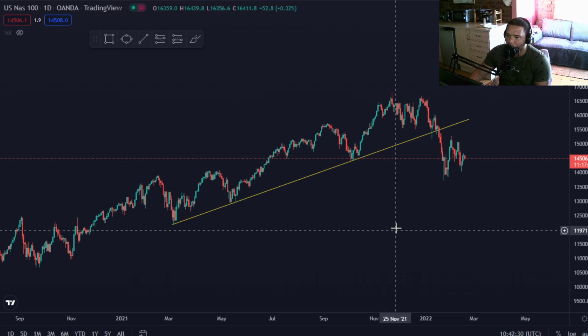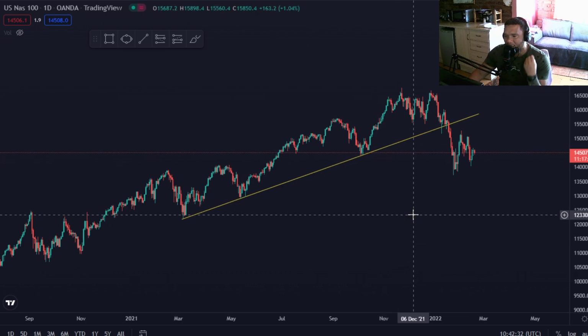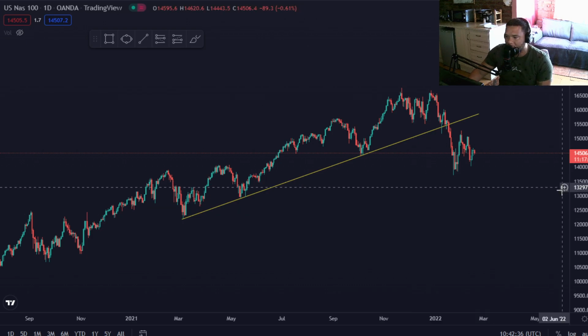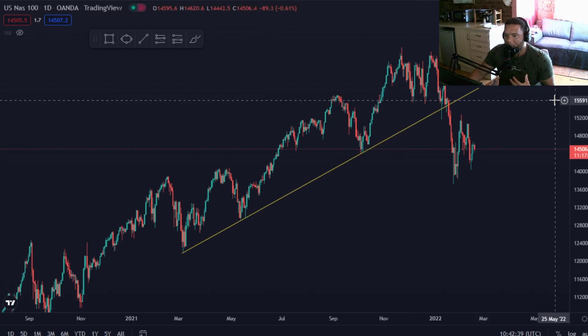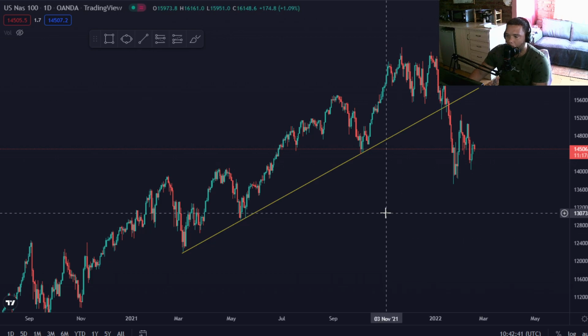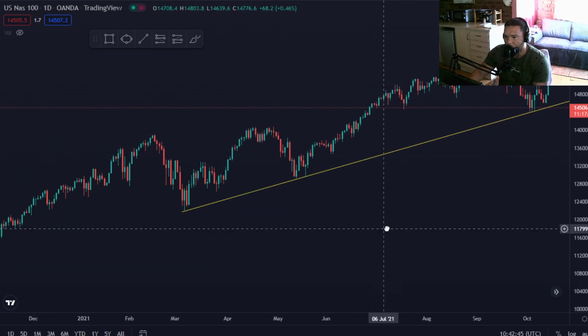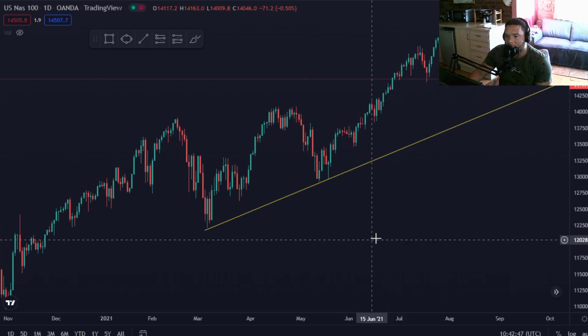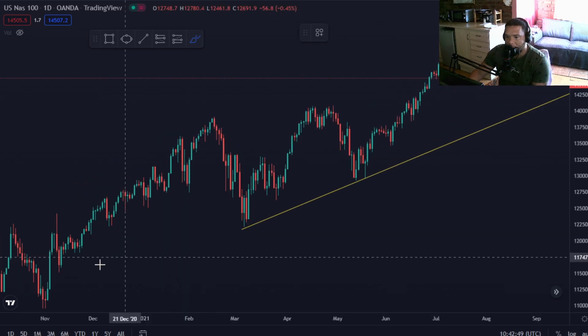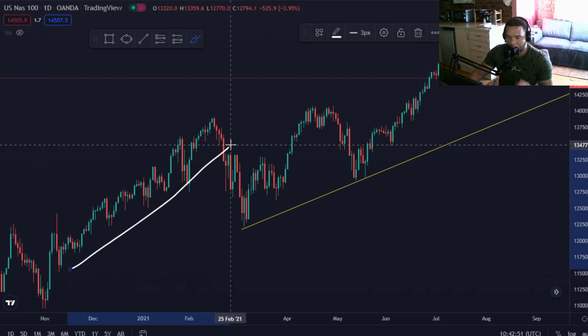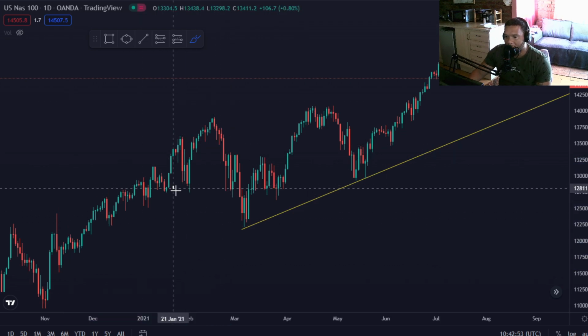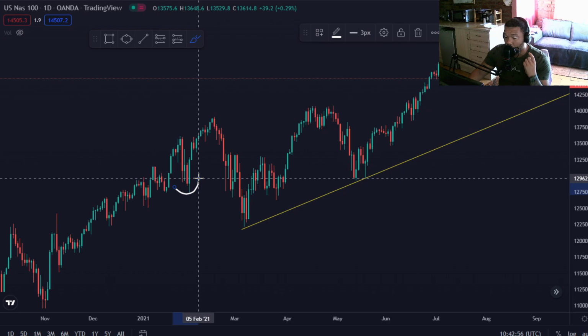What I want to show you guys is a simple thing that I think a lot of you didn't even recognize before you started trading: price is repeating itself over and over, right? What I mean by that, guys, let's start from this side. This is on our daily time frame. We can see that price was in this bullish momentum to the upside. Stick with me guys, you will be amazed.